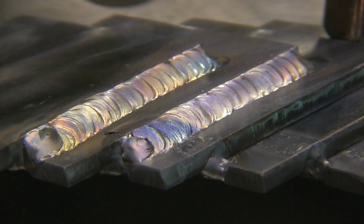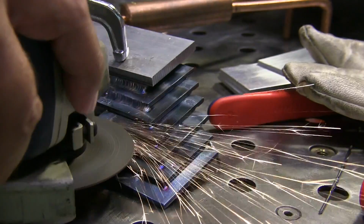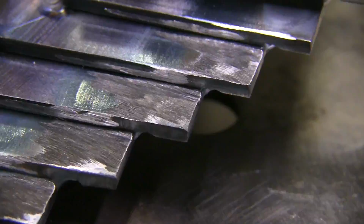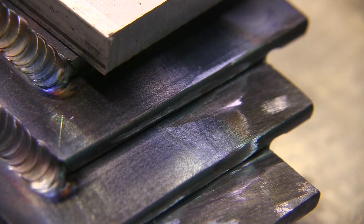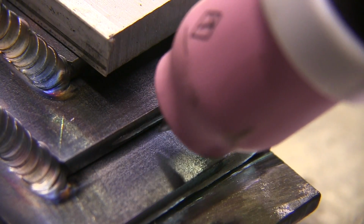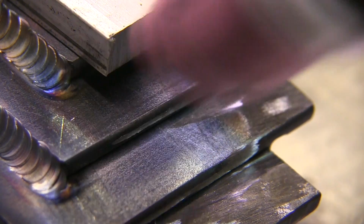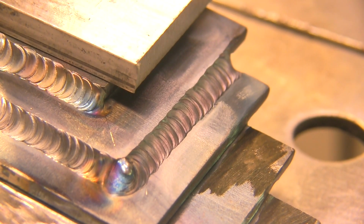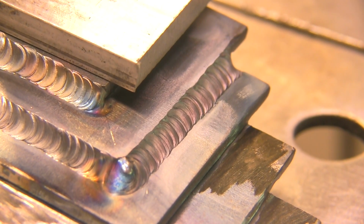And so I'm going to clean it a little bit now. There are several ways you can clean that. I'm just using a little cutting wheel here and shaving it off and getting it all nice and shiny again. And so now you'll see the difference when I light up on that area that was severely oxidized and flaky. When I light up on it now, it welds a whole lot better. And I'll just show just a little bit of it here. No point in showing the whole weld, but that's flowing pretty nice there over that area that was oxidized, but I cleaned it off with a grinder, so now it's welding a lot better.